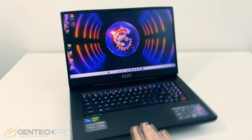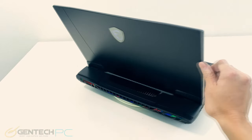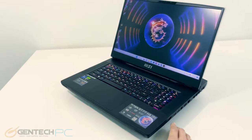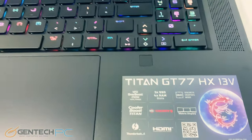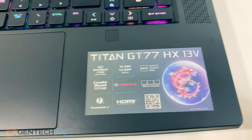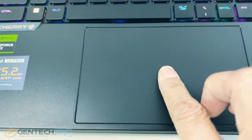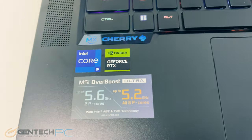We've got the laptop now powered up and it's time to take a first look. You can see the overall design of the chassis is the same as the older MSI GT77, so it's pretty much the same but with many hardware updates. Here's our first look at the included hardware based on our stickers, a single very large oversized touchpad with integrated left and right clicks, and the rest of our advertisement stickers.